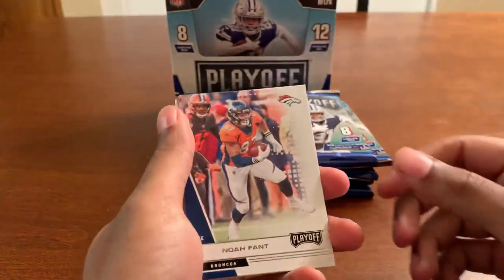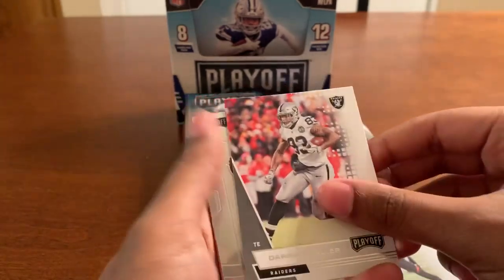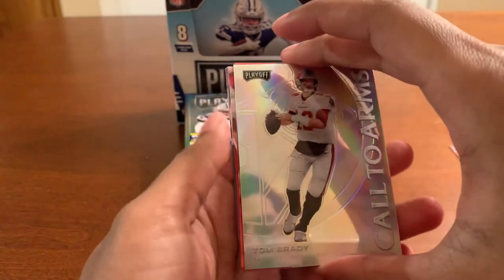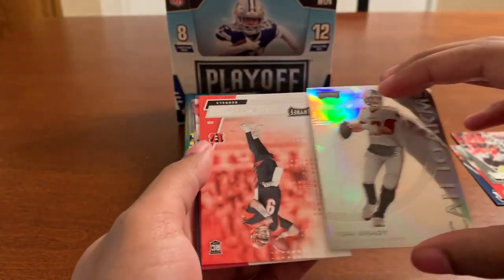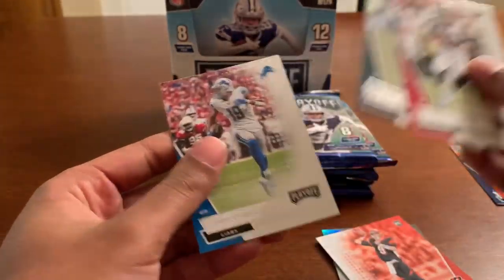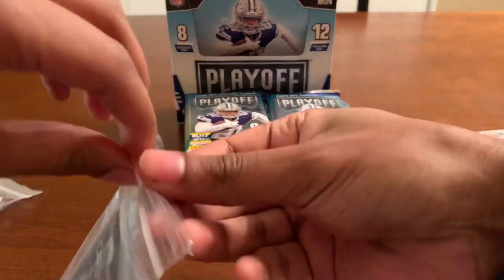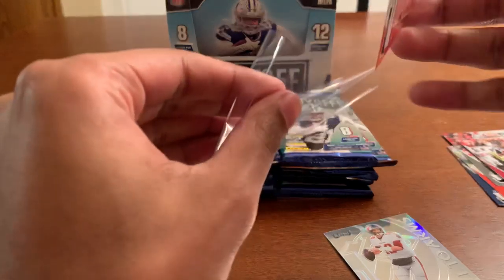All right. Noah Fant, Tyler Boyd, Darren Waller, and a silver of Tom Brady. That's a nice card right there. Call to Arms, that's a sweet one. And right behind it, we got a nice Joe Burrow. What a pack so far. Excellent. That's what you like to see right off the rip. First pack, you get two QBs. Good start.